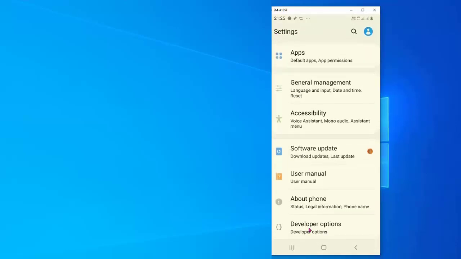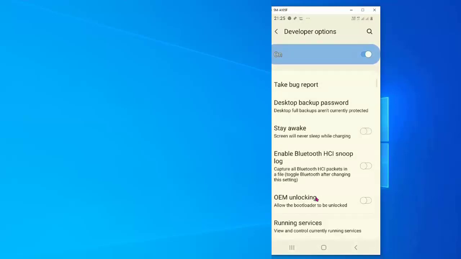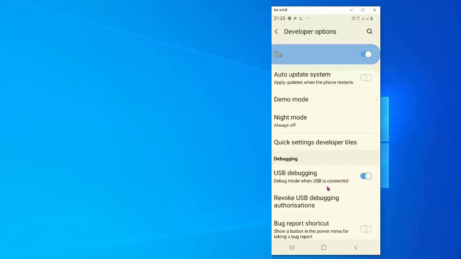This is the developer option in my mobile. Entering into this developer option, here we need to search for USB debugging. Here, see, this is USB debugging. This USB debugging should be enabled. If we do not enable this USB debugging, then we will not be able to access my Android mobile. Setting in mobile is completed.